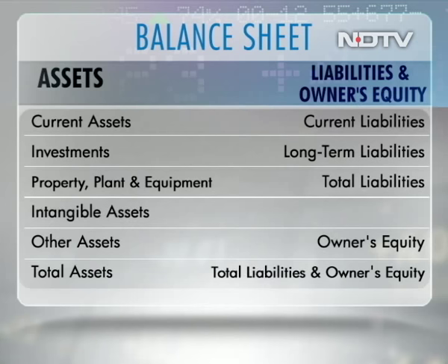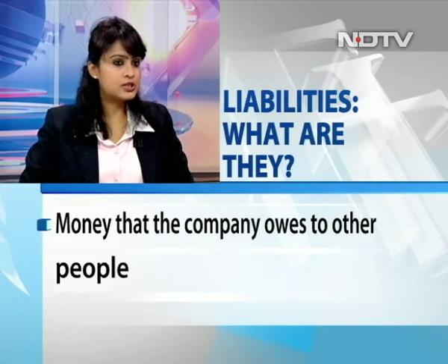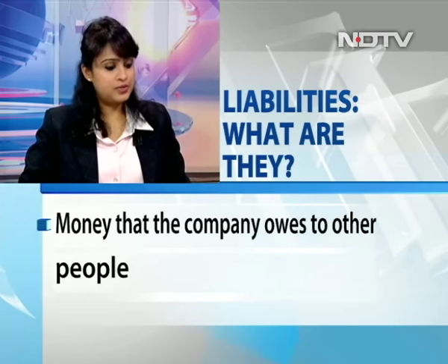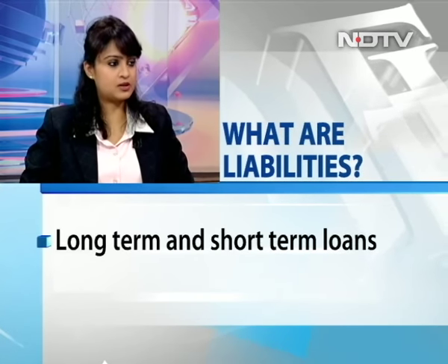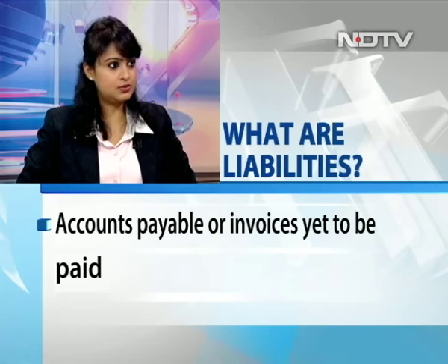Liabilities, in a normal scenario, are like your credit card payment — all the money that you owe to people, the money you need to give to people. From a company's perspective, liabilities can be long-term depending on loans taken, or short-term. They include accounts payable, taxes you need to pay, and bills. The money you need to pay but get a credit period for still needs to be shown as payable on your balance sheet — that's why it sits as a liability. It's essentially third-party money.